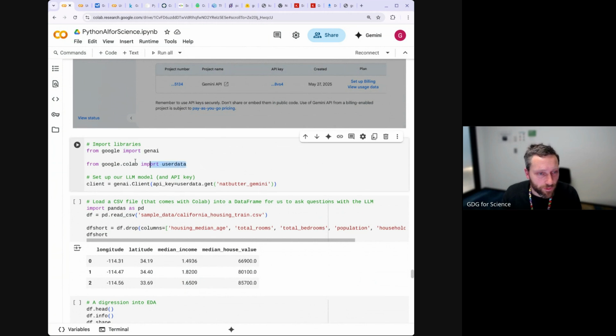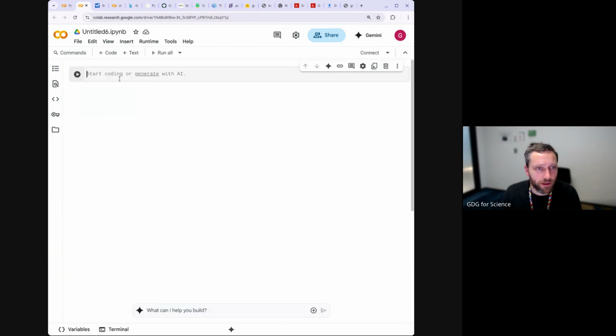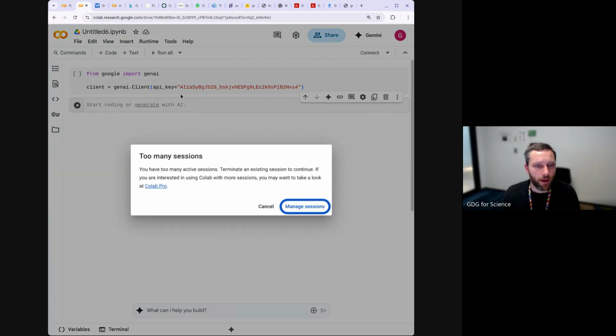All right, but here's what we need to do. We just need to import this library. This is a specific Google one. So from google import genai, and you don't need the second one that's in the notes there, but you need client equals genai.Client, and then api_key equals, and I'm just going to paste this in here. This is fine, I think, for the workshop. My key there, hopefully it works.